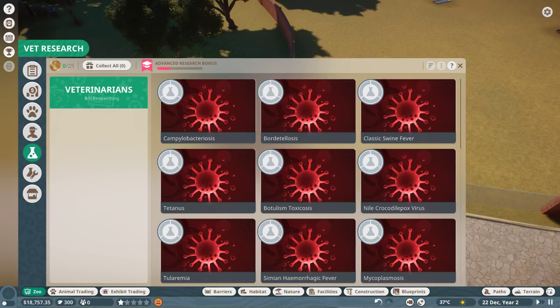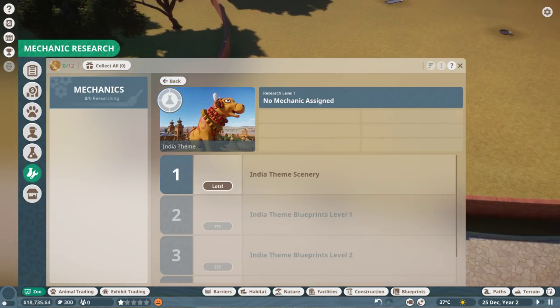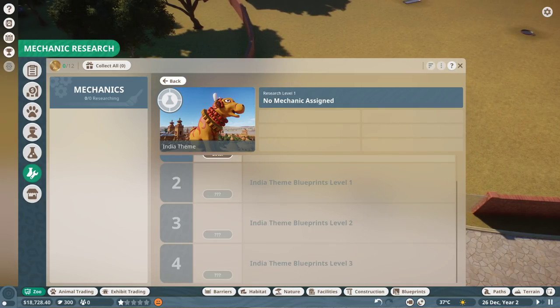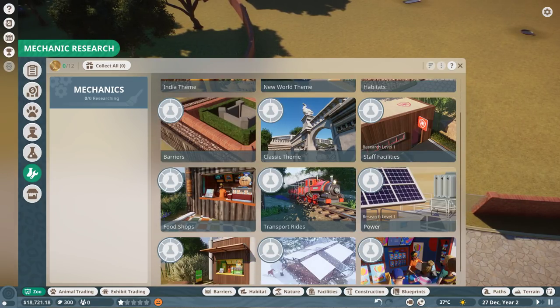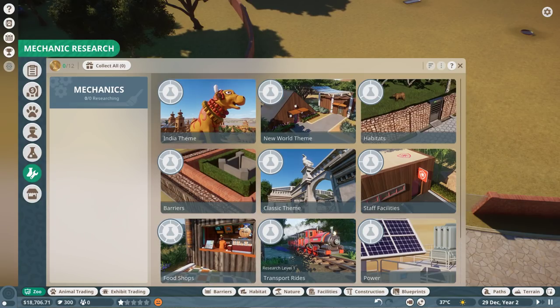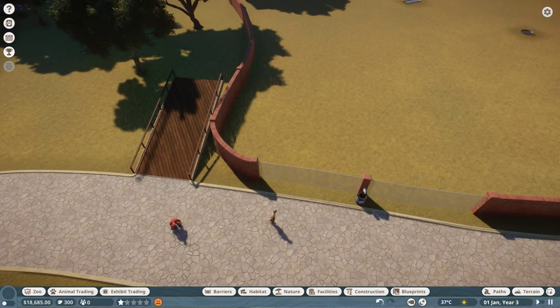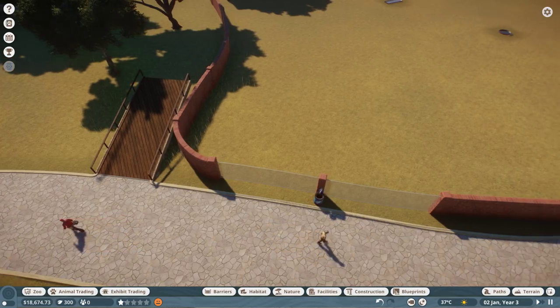So we can do research now, too. Oh, we don't have any vets. So we can research more of the Indian theme to unlock more of that. We got scenery and stuff like that, and that's kind of what we've been building. So these are all the different things we can research. The train. Ooh. We need a mechanic. So, let's see here. We go to staff, mechanic, one smelly little mechanic. Just chilling like a villain.